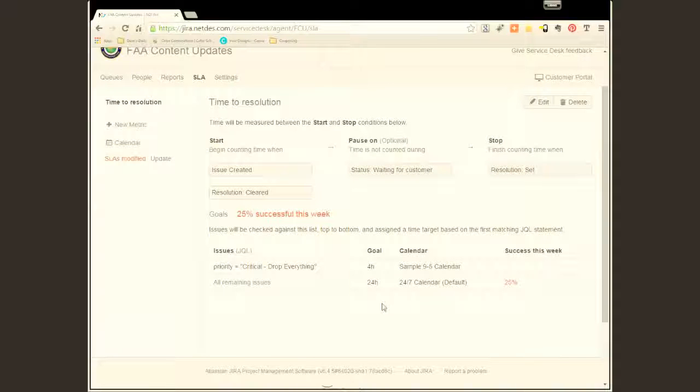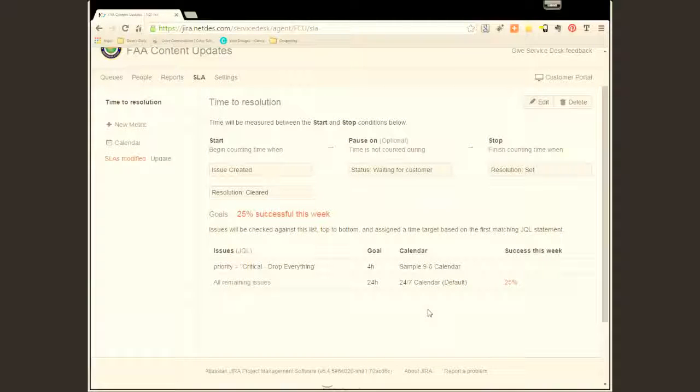So you have a standard 8-hour day to turn around a ticket in 4 hours when it's a drop everything critical. All other issues, in this case, have a 24-hour goal on a 24/7 calendar. So the 24/7 calendar versus the 8-hour calendar, the 9 to 5 sample.